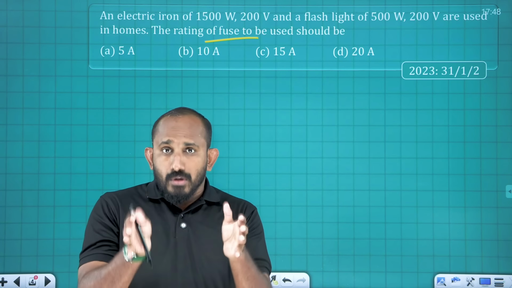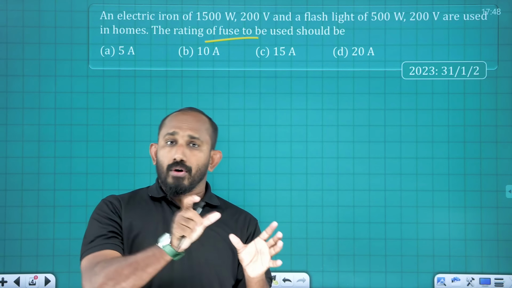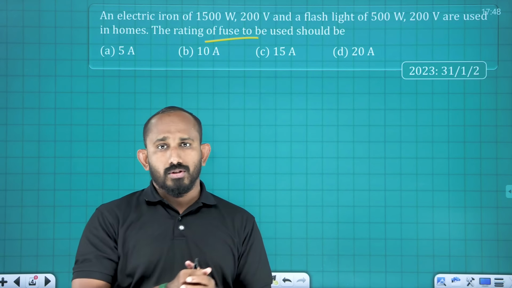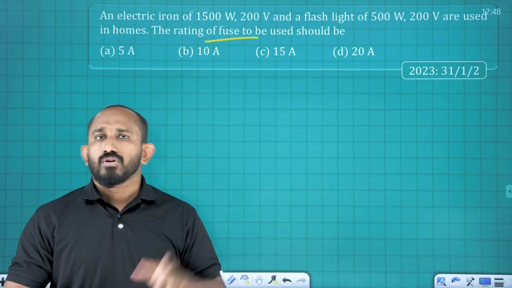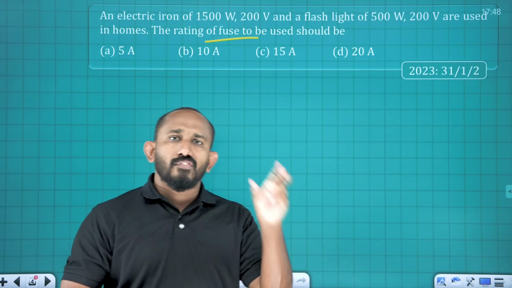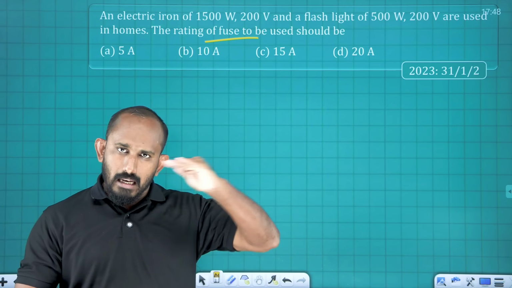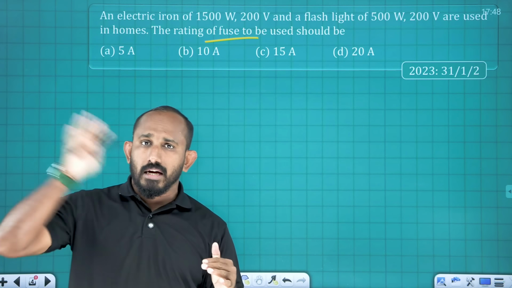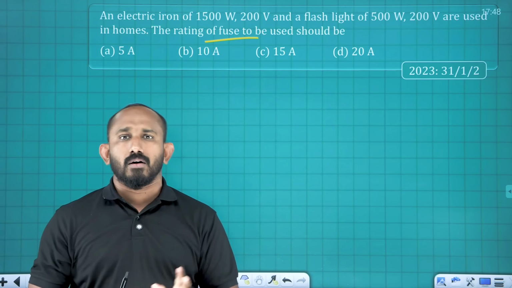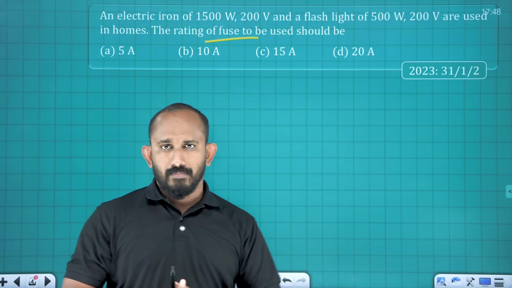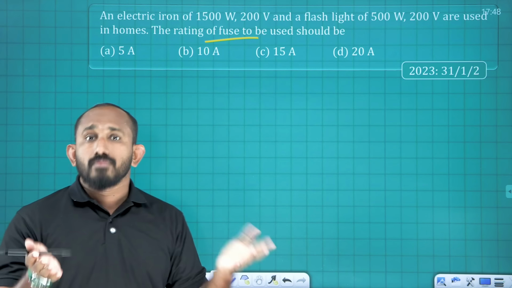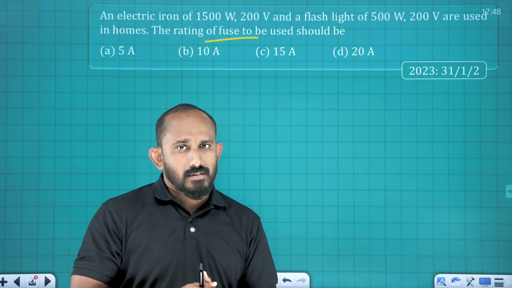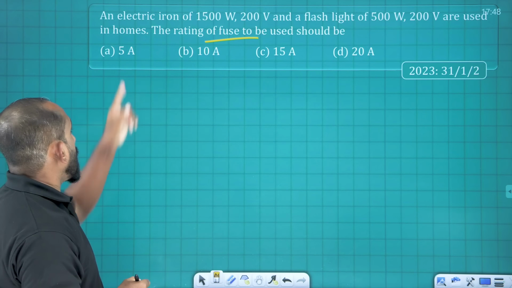The electric fuse protects the devices from overloading, or from a higher current passing through them than their rating. A fuse has a particular rating, a level of current which is allowed to pass through the device. If extra current comes, the fuse melts or breaks down, and then the device will be safe. So we have to calculate the current passing through each device.